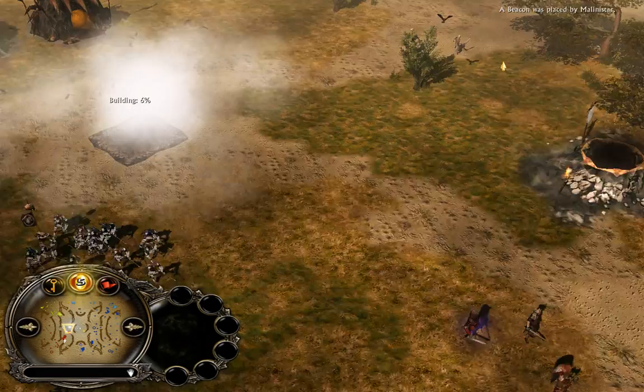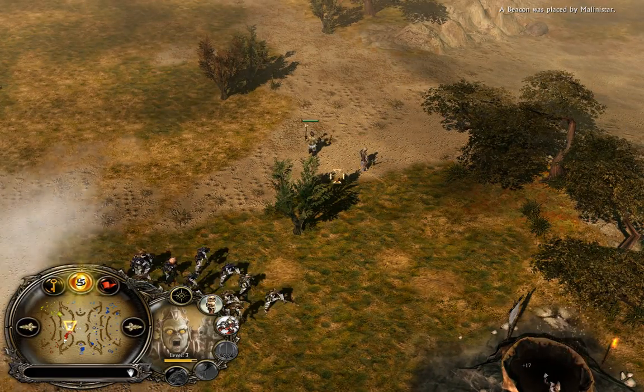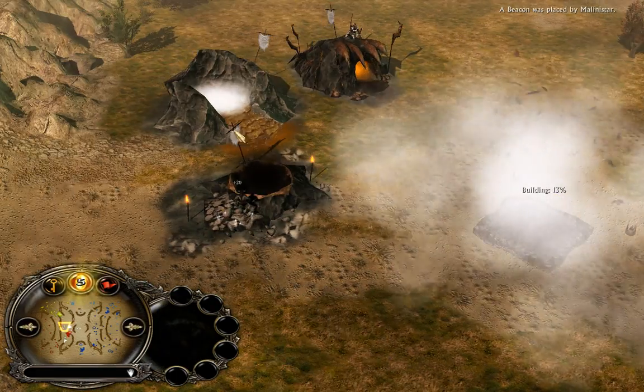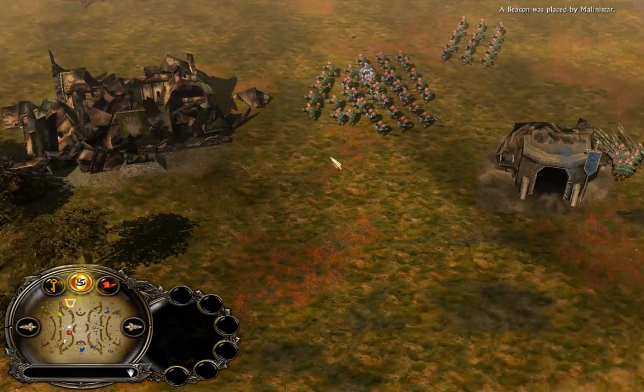It looks like a beacon is being placed, I guess, by Malinistar, I guess just to say that, hey, your guys are just standing here, they're not working. And actually, the goblins do have enough money, so they are going to start to rebuild that fortress.